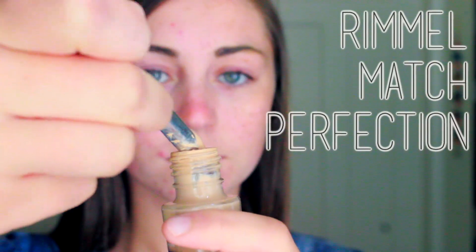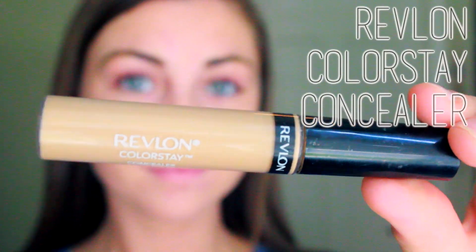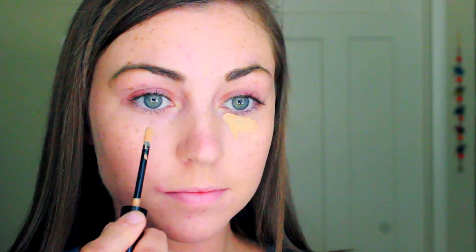While some people use foundation to cover up imperfections like pimples or freckles, I mainly just use it to achieve a more even skin tone. I use a brush to get the product onto my face, and then using a flat top brush I blend it all in. I have this really bad habit of resting my head on my chin, and because of that I'll sometimes break out around that area, so I'm being sure to avoid heavy makeup on my chin just so that my breakouts will quickly heal.